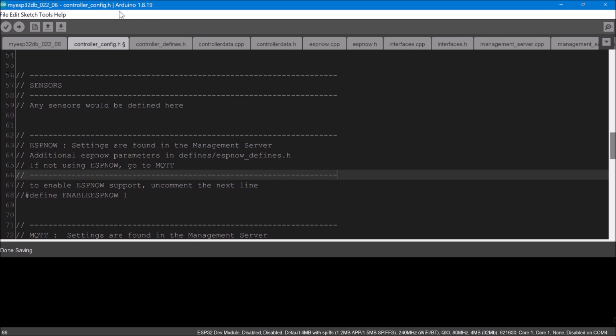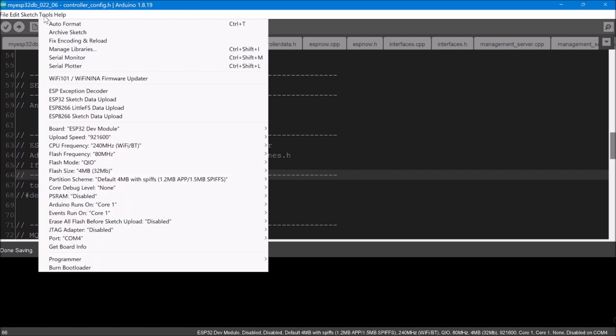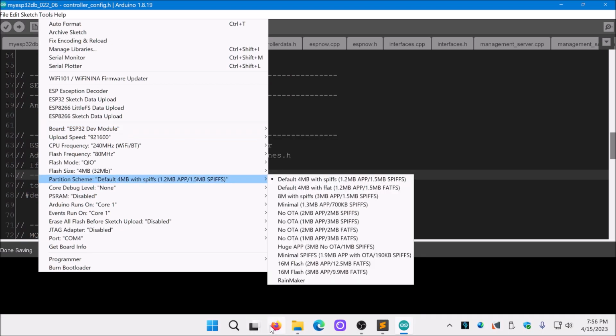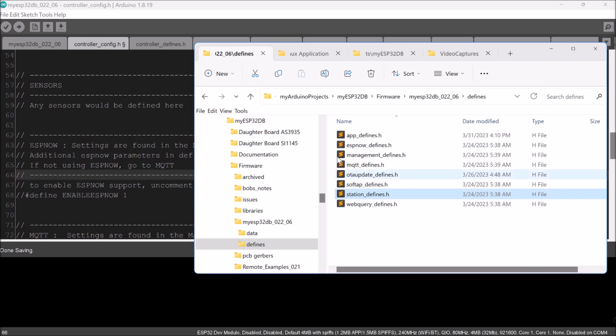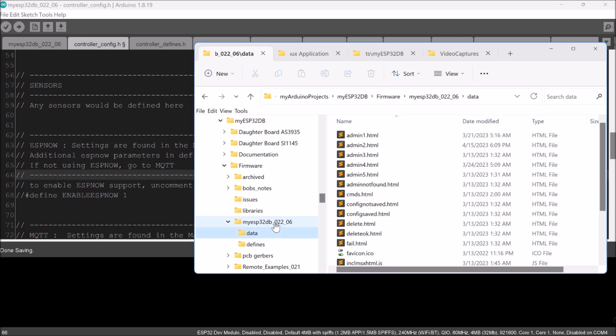Right, you'll note here that I'm using Arduino 1.8.19 and not the latest version, and the reason for that is that when you program this controller for the very first time, and subsequent times if you aren't running elegant OTA, then you have to upload all these special data files, and these data files are sitting in a folder called data.